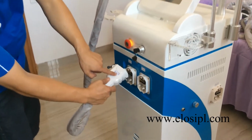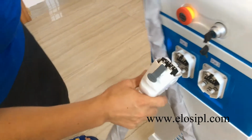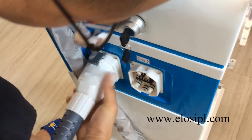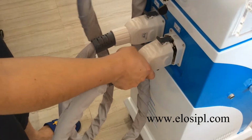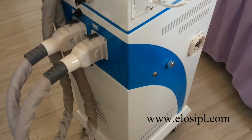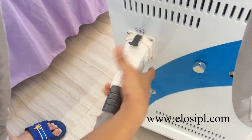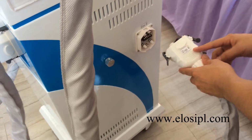Connect all accessories to the machine. Connect cryolipolysis handle 1. Connect cryolipolysis handle 2. Connect cryolipolysis handle 3. Connect cryolipolysis handle 4.